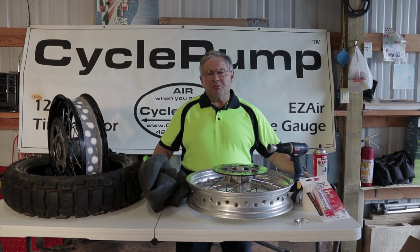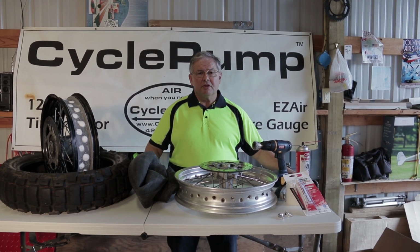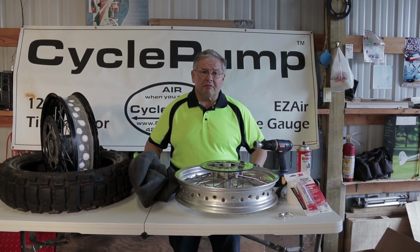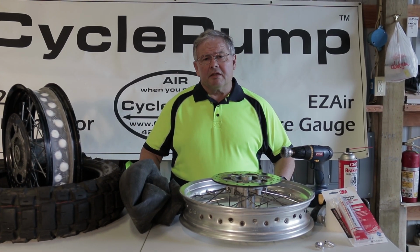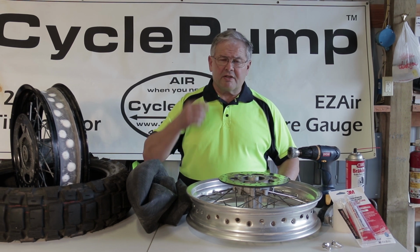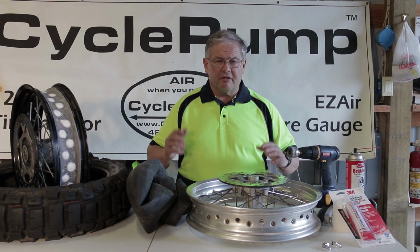Today I'm going to be talking about converting a tubed tire to a tubeless tire, or really a tubed rim to a tubeless rim. Why would I want to do that? I've got an 800 GS BMW and it has a tube inside, and every time you get a flat it seems it's in the rear tire. The nail gets kicked up by the front tire, it jumps onto the rear tire, and you get a flat.